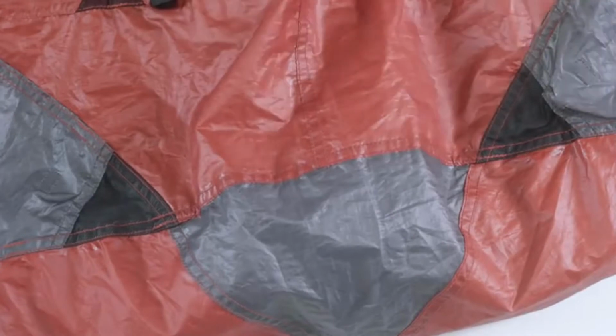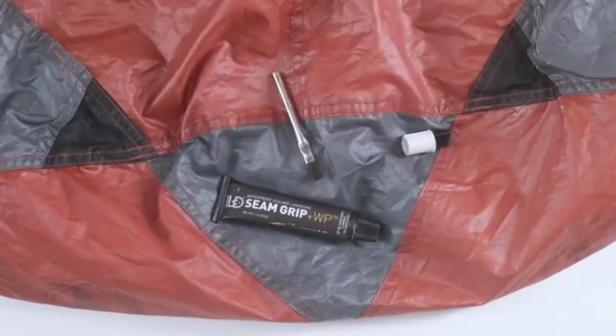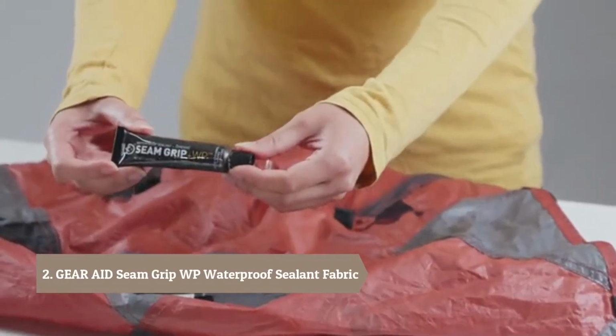Keep rain out of your tent and stop leaks with a waterproof sealant. Use Seam Grip WP, a waterproof sealant to permanently seal the seams of tents, rain flies, and even jackets.